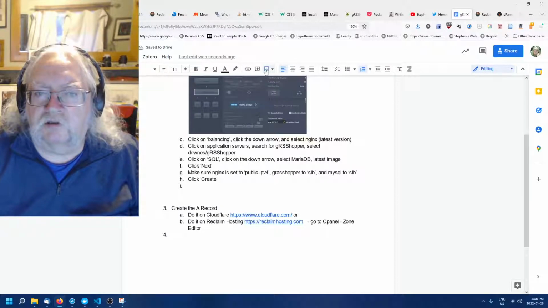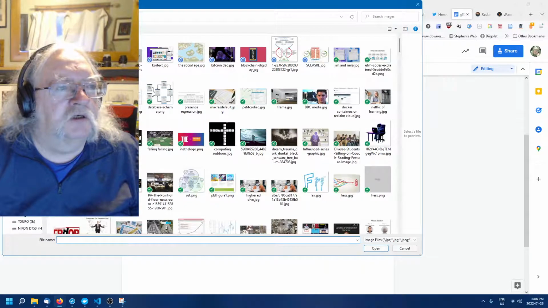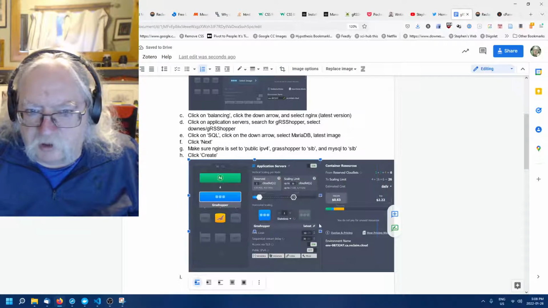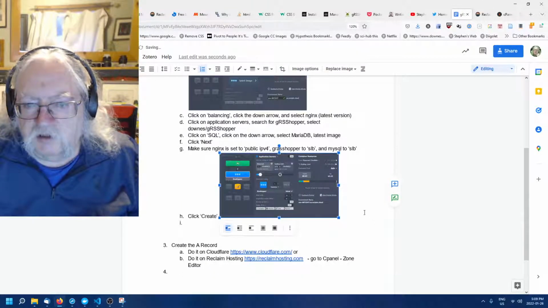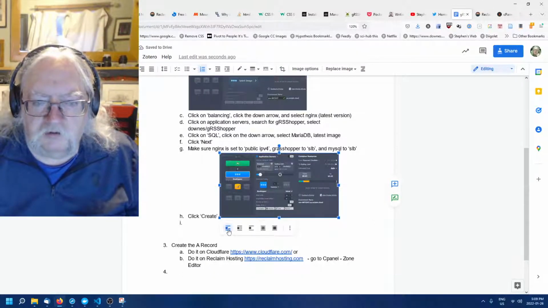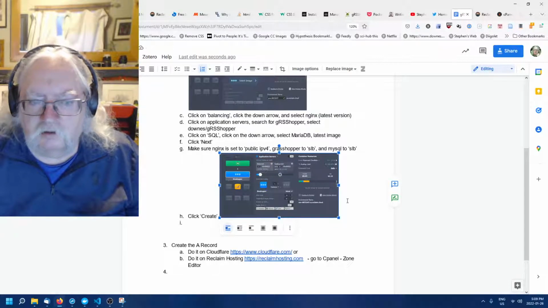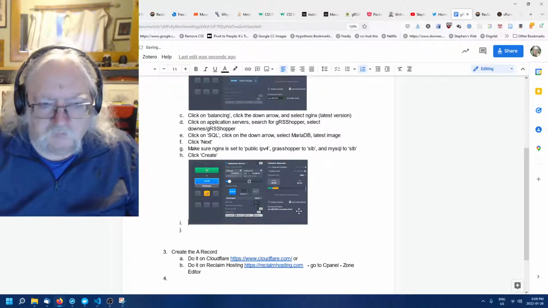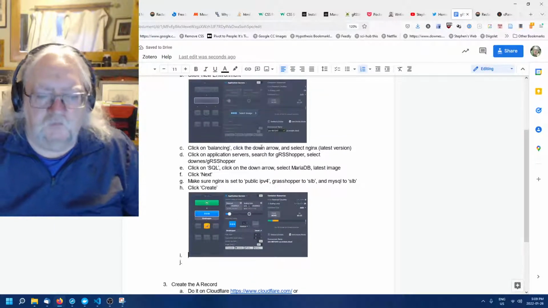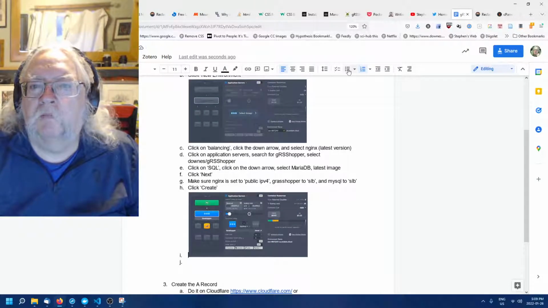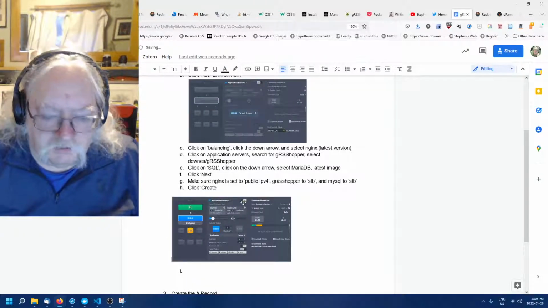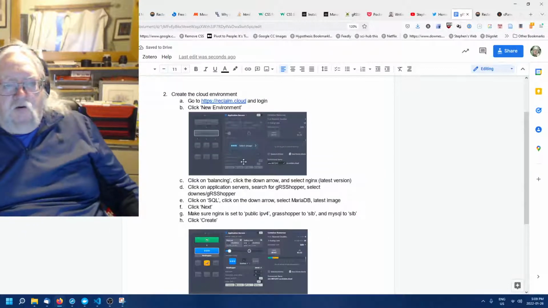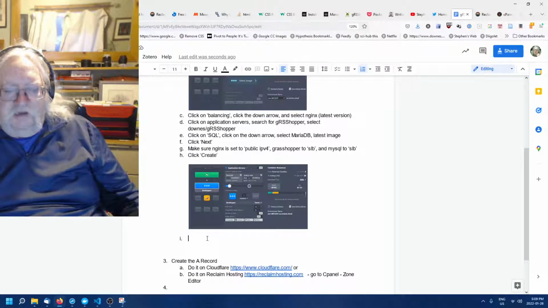Image, there it is. Upload from computer, GD2, open, make smaller. Oh, yeah, okay. And it's not numbered. There we go. Okay, so we've created our cloud environment.